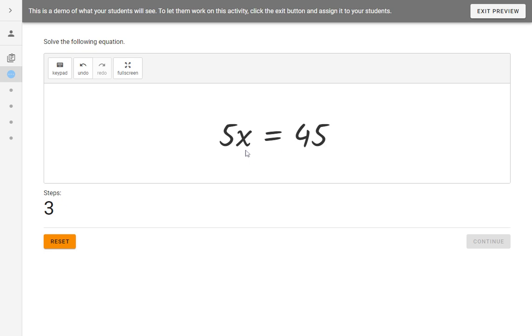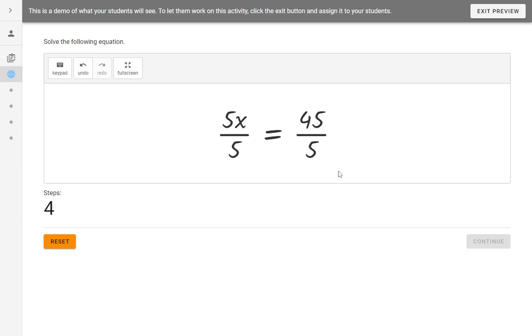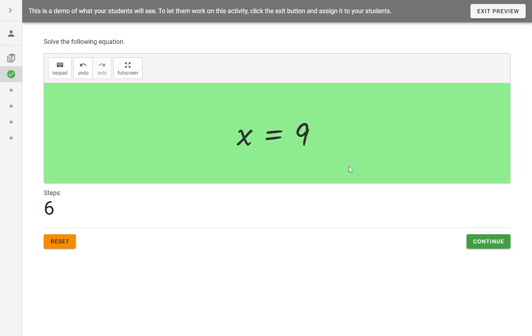And to isolate for x, we have to do the inverse operation of divide both sides by 5. So again, remember, we click on the equal sign, and we can go divide by 5, and it should divide both sides by 5. To divide, remember, you can either click on the division symbol or click on the number underneath and it will divide. And we have correctly answered, x equals 9. Let's see that again.